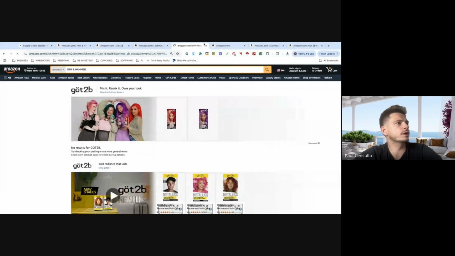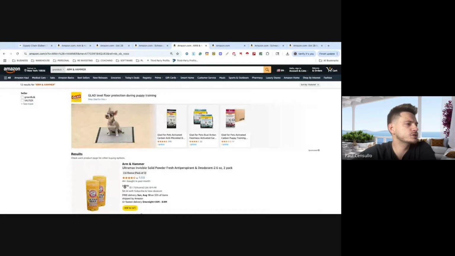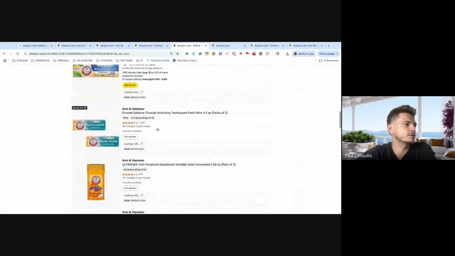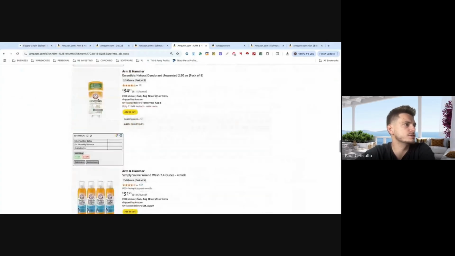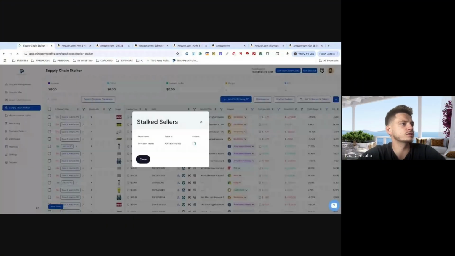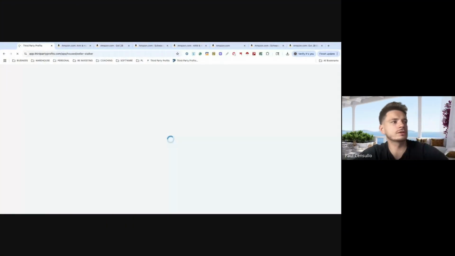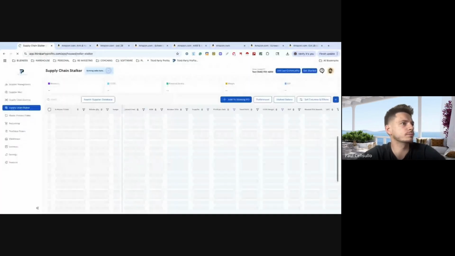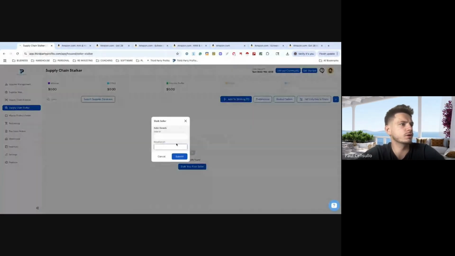Right, so what I'm doing right now is searching this seller's store to see what brands and products they're selling, to maybe see if we can pull in this seller's store, because we just went through that one seller store. So I'm going to pull out this other one that we were just looking at, this Vision Health, and let's pull in this new one here and see if we can pick off any listing. So literally just going through that one seller store, we were able to find a profitable product. There were a few others that maybe had some potential, but we kind of just moved on from them.